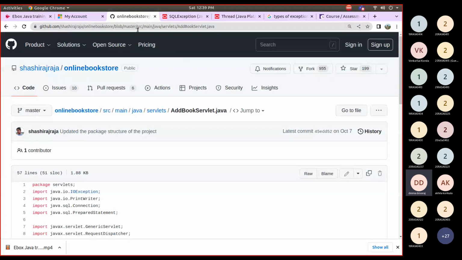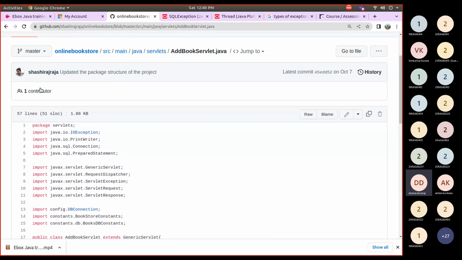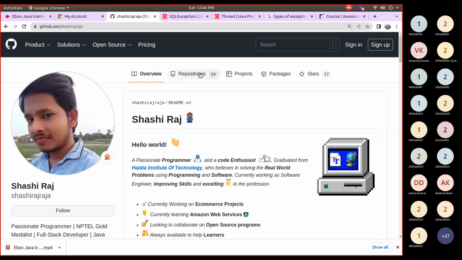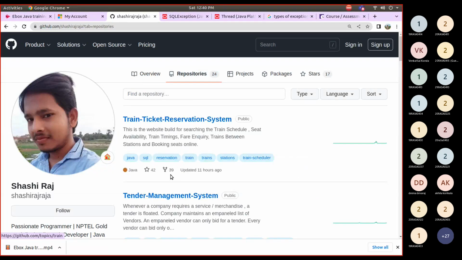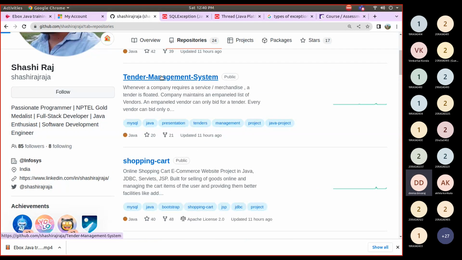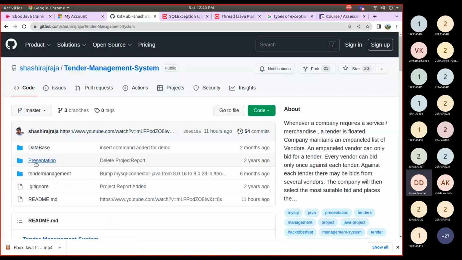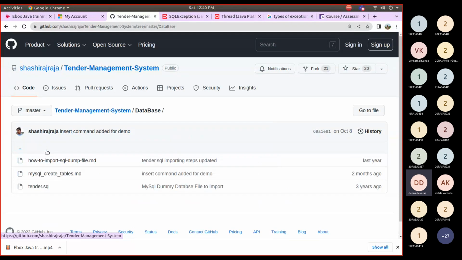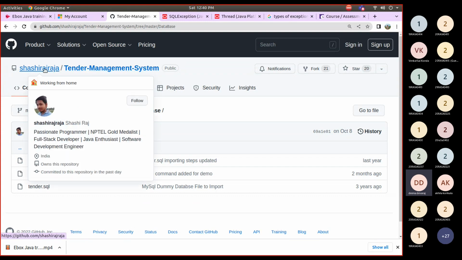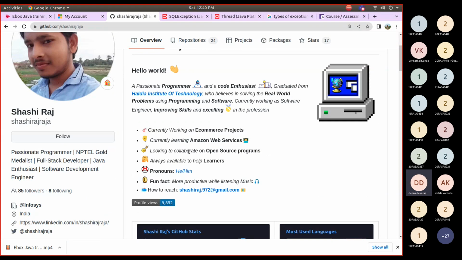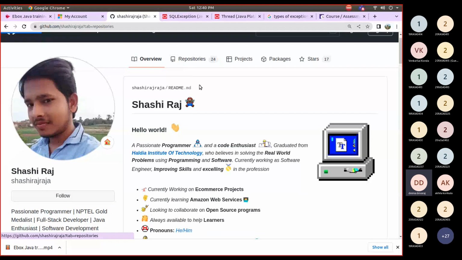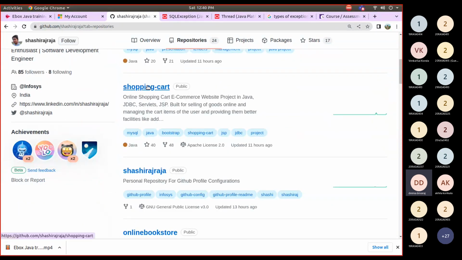Because in your real-time projects, say for example, any project you take, if you go to src and look at some of the projects he has created, there will be some files that you will definitely need to read from and then use in the program. That is the main activity for every product or every real-time Java project.